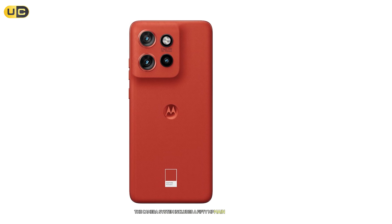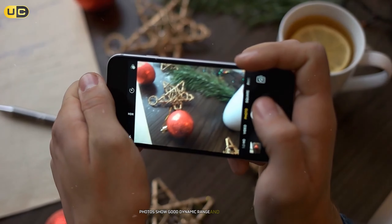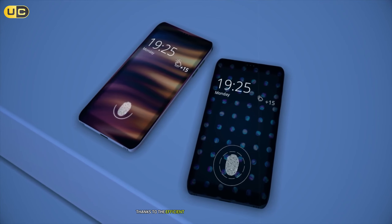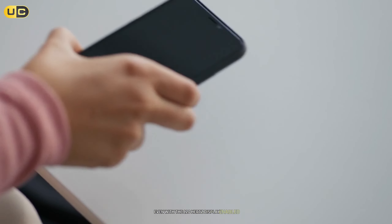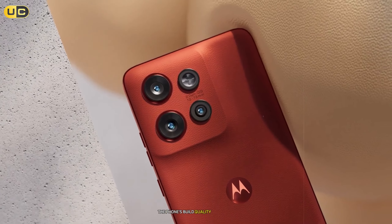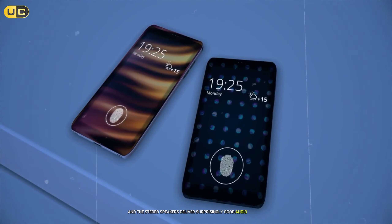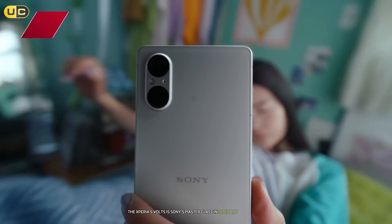The camera system includes a 50MP main sensor with OIS, a 13MP ultra-wide, and a 32MP selfie camera. Photos show good dynamic range and natural colors, though processing can be a bit aggressive in low light. The macro vision camera is surprisingly useful for close-up shots. Battery life is exceptional thanks to the efficient processor and 5000mAh battery — I consistently got two full days of use even with the 120Hz display enabled. The included 68W TurboPower charger fills the battery in about 40 minutes. The phone's build quality impressed me, with a water-repellent design, Gorilla Glass 5 protection, a quick in-display fingerprint sensor, and stereo speakers with surprisingly good audio quality.